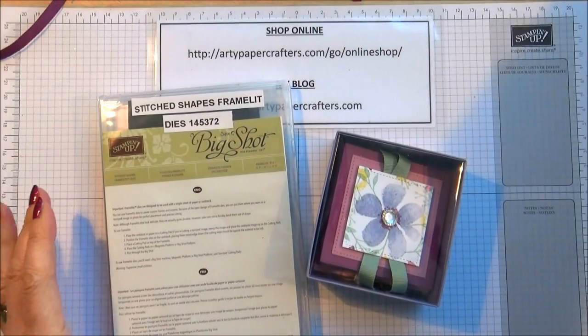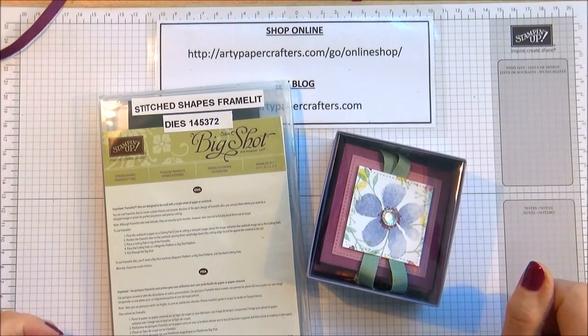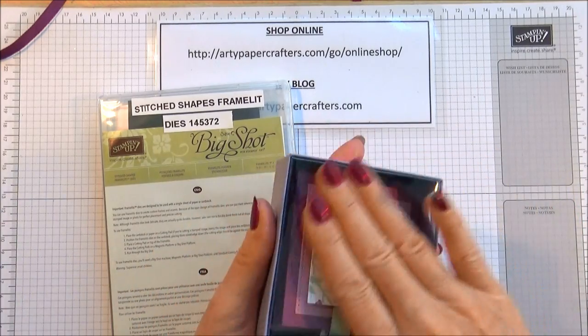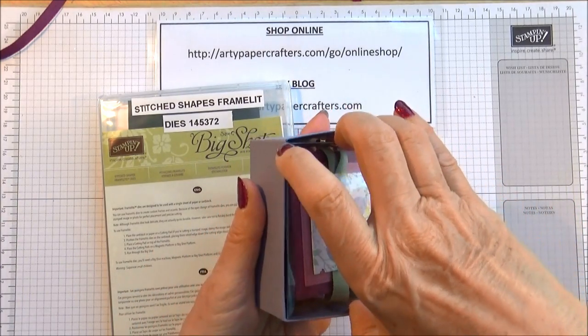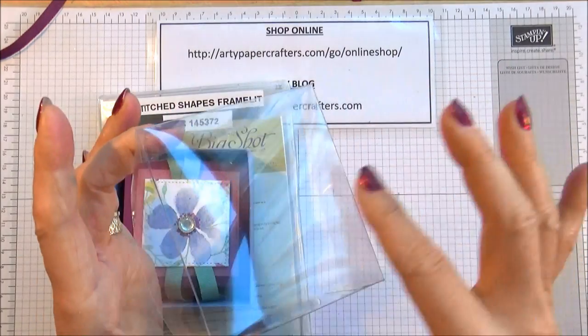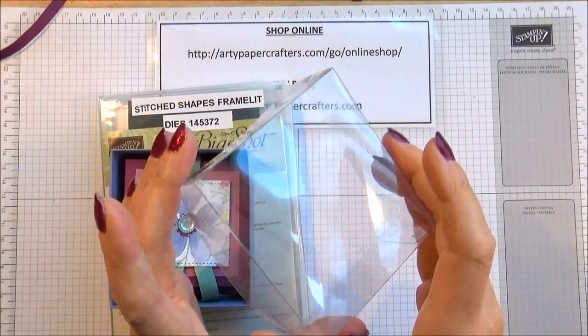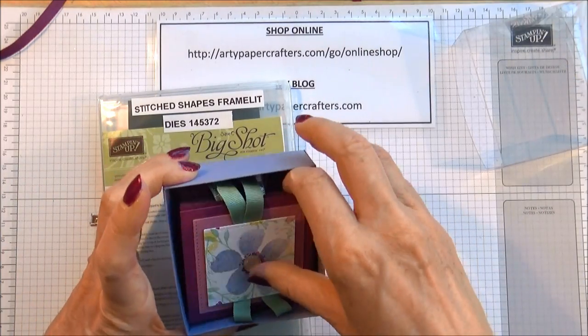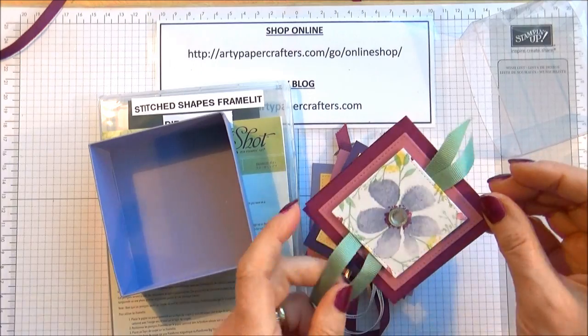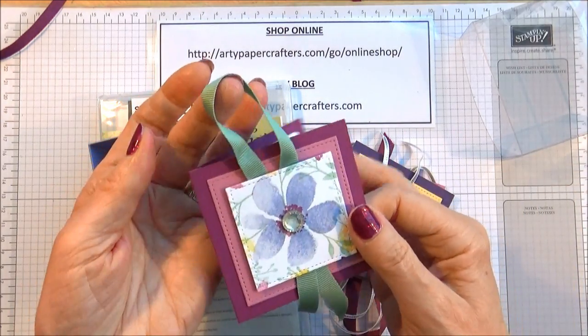So we hand stamped our own designer paper, and today I'm showing you what I have made with the other half, which is my beautiful box with my acetate lid, nice and see-through. And these are my gift tags, which I am extremely proud of. I think they are absolutely beautiful.